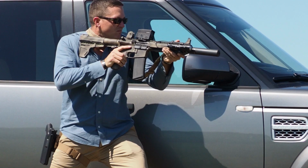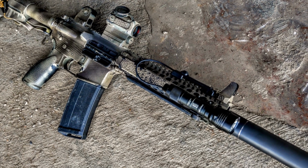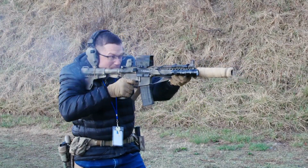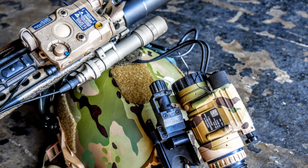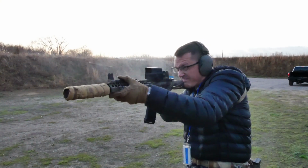Very quiet for 5.56, but super old technology and horrible with gas management. I needed to put a 308 buffer spring from SilencerCo in my Mark 18 to help control the gassing issues. This can confirmed for me that a 5.56 can is good to have for your 5.56 guns. That said, selecting the can is very important, as again, this has massive gas issues.